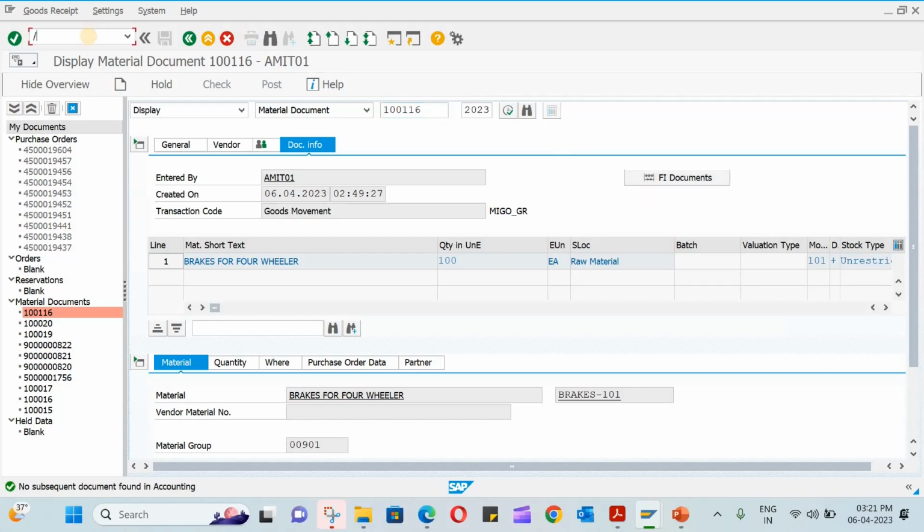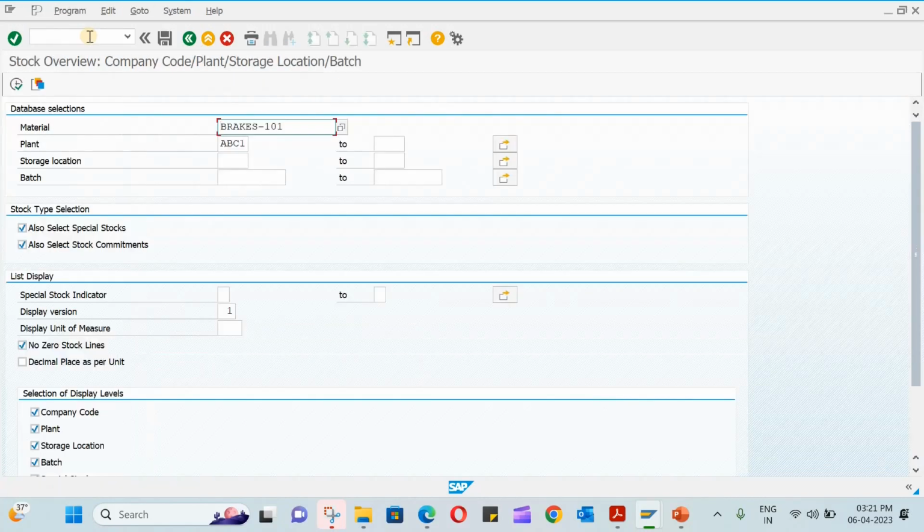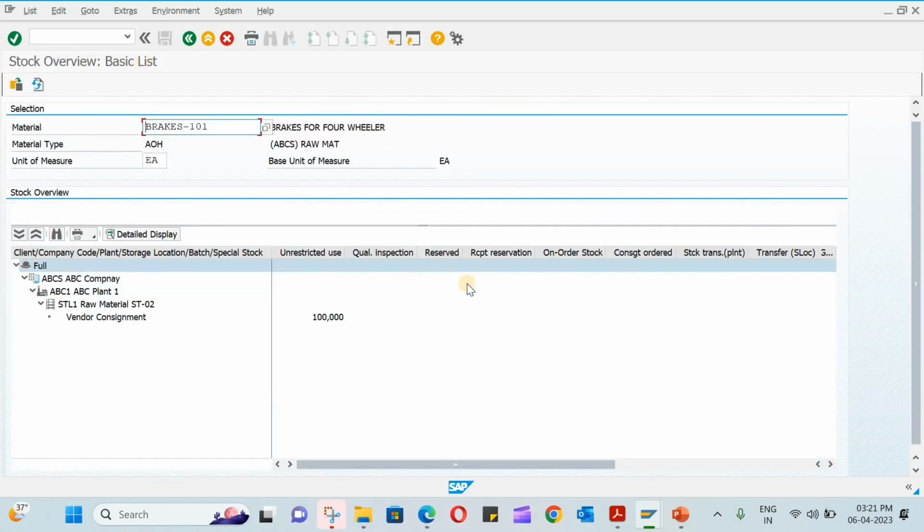Just go to /nMMBE for stock overview and execute this. Now you can see it is there in our premises. It's in the vendor consignment section. So will not be charged, no accounting document is generated.